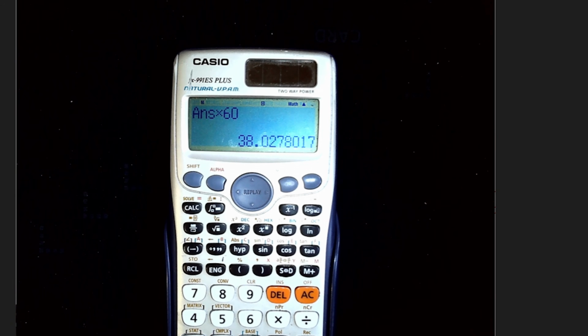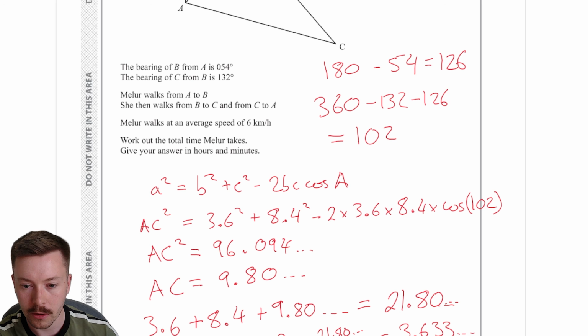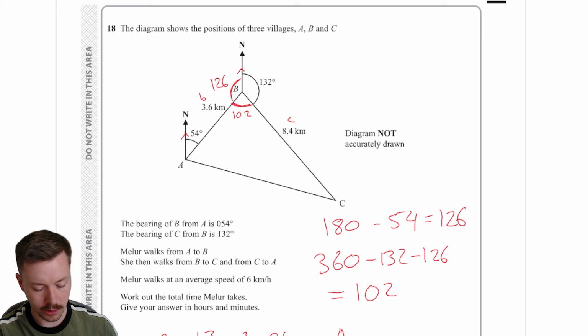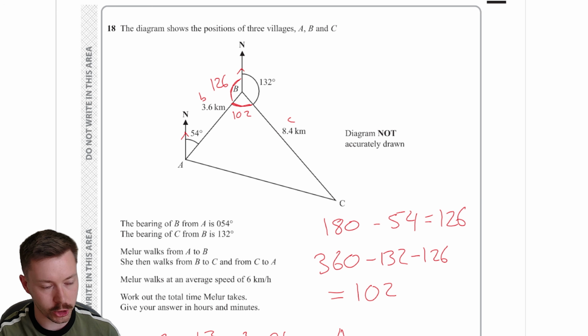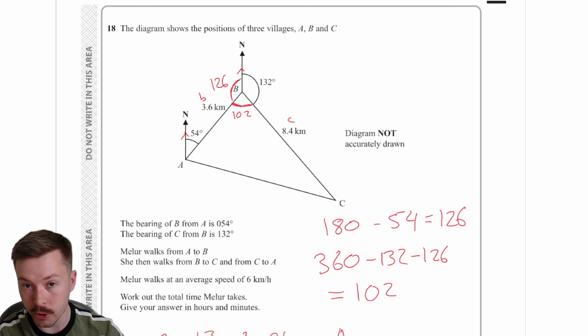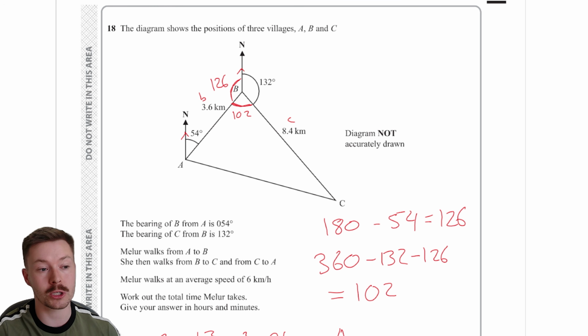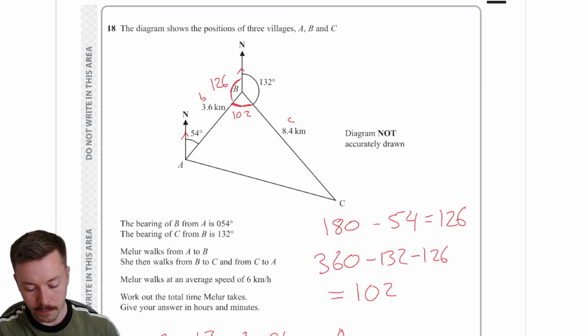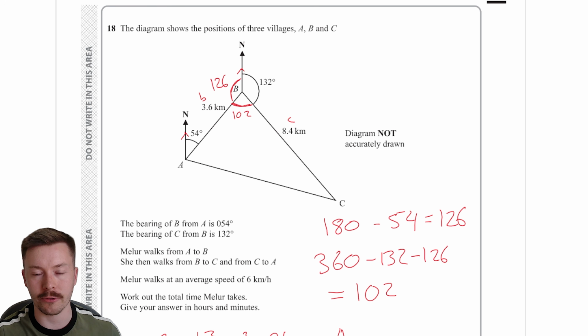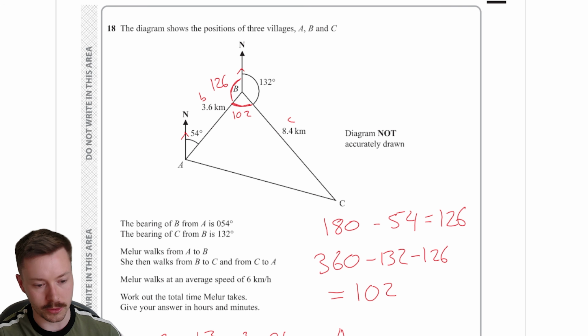I'm just going to double check my working out, so I'm going to get rid of that camera. Having a quick look again, I have done 180 take away the 54 to get the 126. I'm rerunning through this on my calculator to make doubly sure. If you're in an exam and you're not sure, this is the procedure I would go through. Reread what you've done, make sure it makes sense, and check your calculations give you the answers you'd expect, because you'd be surprised how many times people type things into their calculators, myself included, and it gives a completely different answer to what you've written down. It happens.